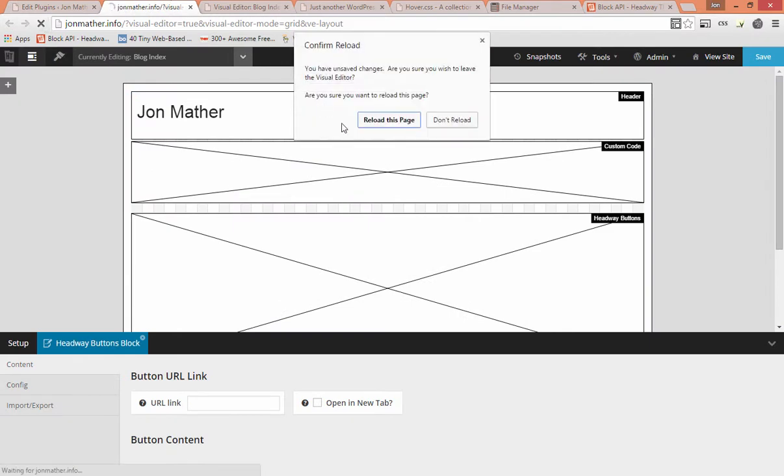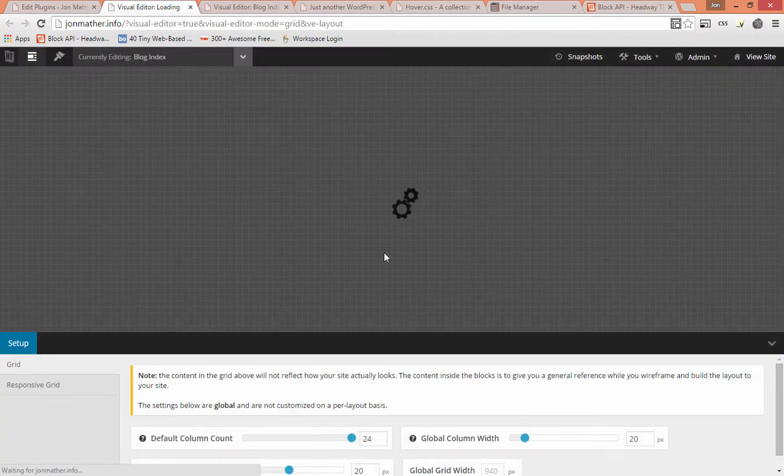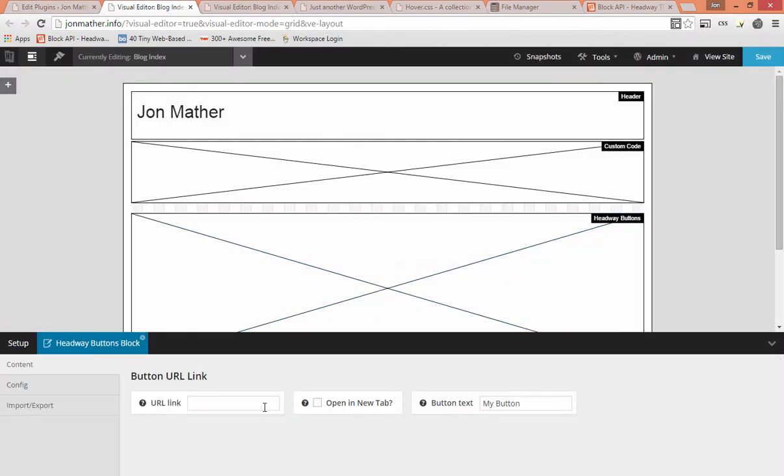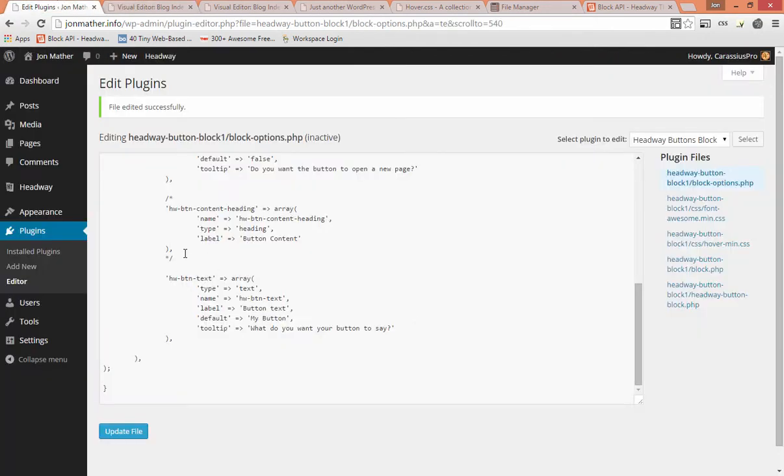So when we hit refresh and reload our block, and we open the block options, we can see it just puts it into one long line, and it will keep cascading and overflowing in there. But you can see we've got the title button text, the default is my button, and we've got the tooltip again. But let's just go back in and edit that.